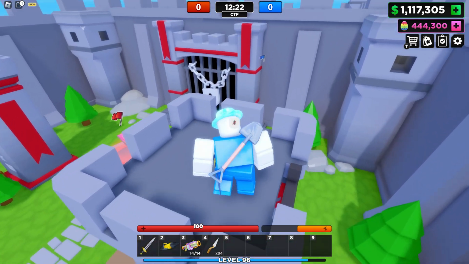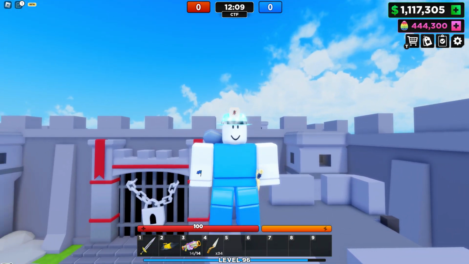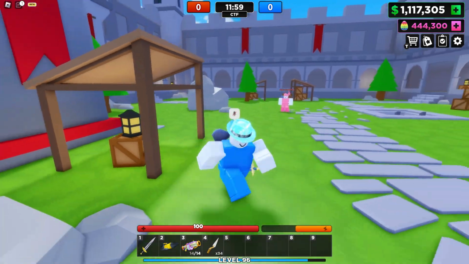So as I said, we're going to be reviewing this update as a whole, and we're going to be going over all the updates made. So we're going to be going over the new weapons, maps, and whatever other changes and such. Oh yeah, and hats too. But yeah, let's start off with the weapons, all right?